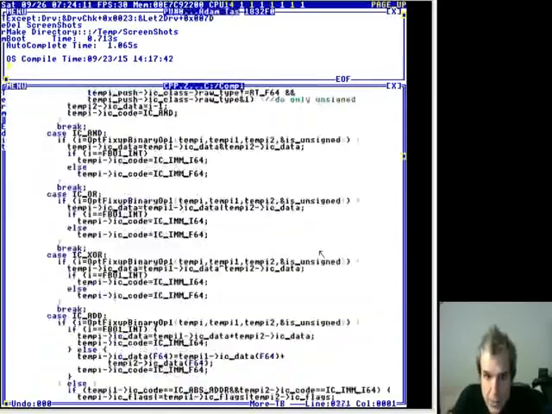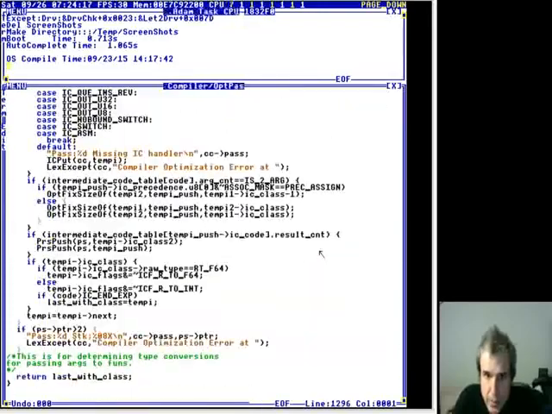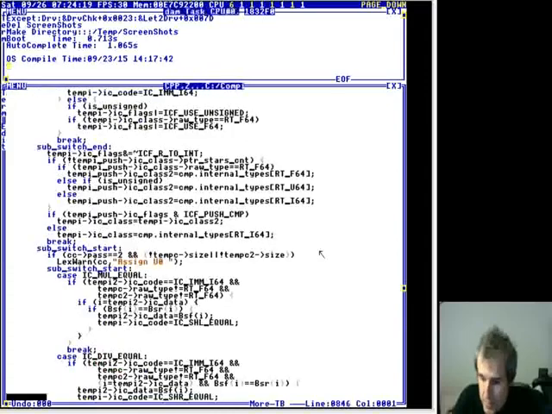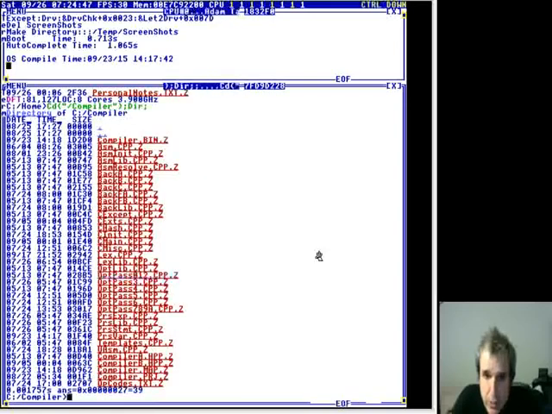So what does this do? This simplifies constants, and it figures out the type. So each of my intermediate codes, you kind of saw how the stack machine worked. Well, it turns out there's a conversion bit, and each intermediate code can have 2 inputs and 1 output, like add is 2 inputs and then an output.